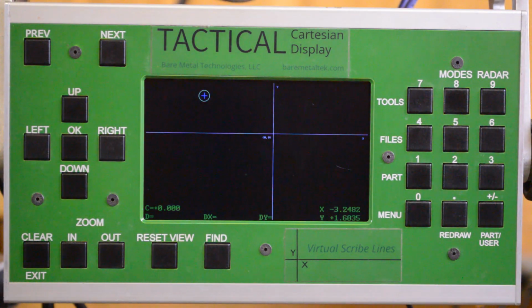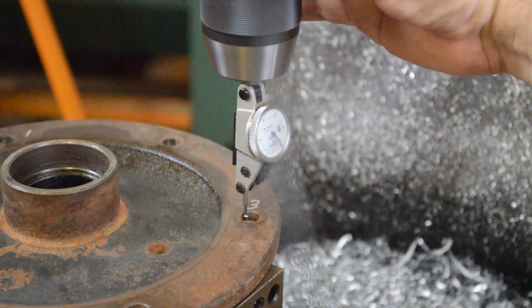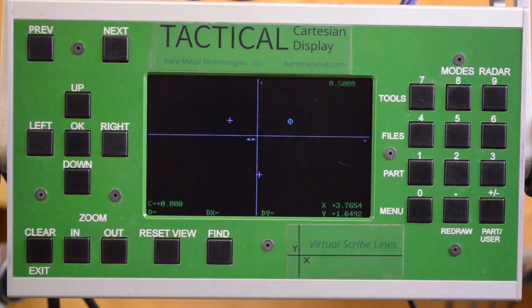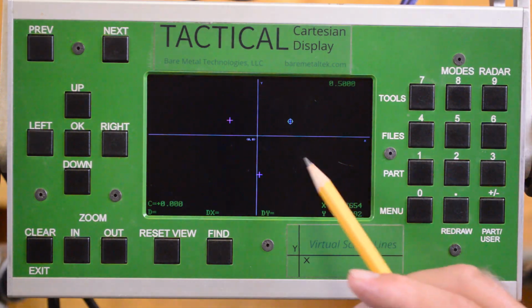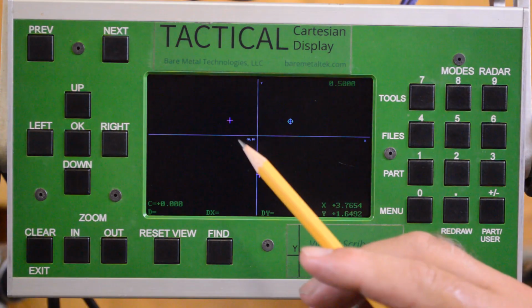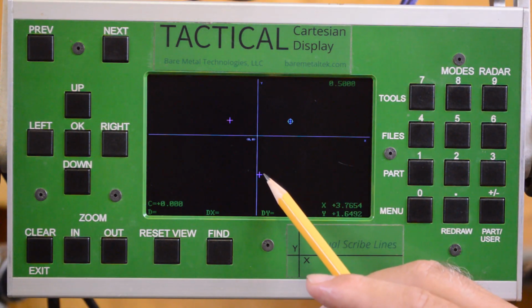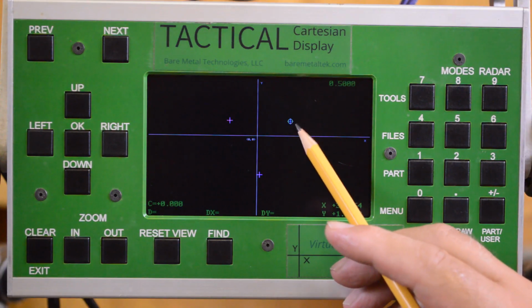Okay, now I'm going to pick up the other 2 holes, but I'm not going to show how I indicated them in or anything like that. I'm just going to define them. Okay, so there it is. I've got all 3 holes indicated in. Remember, all I did was indicate the hole in, and then I went to Geometry, Points, Tool Position. Geometry, Points, Tool Position. Geometry, Points, Tool Position.